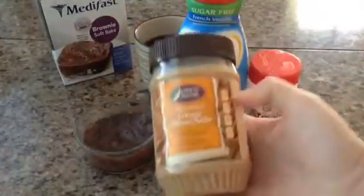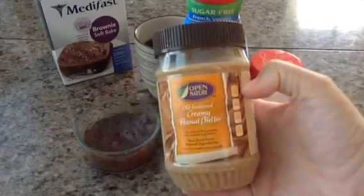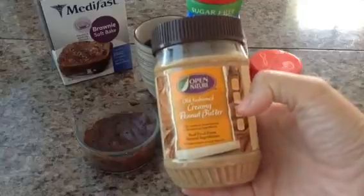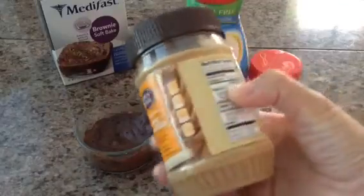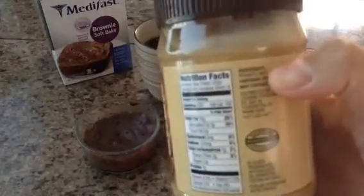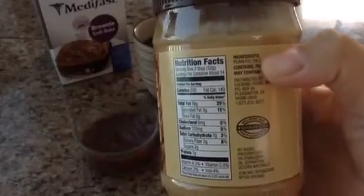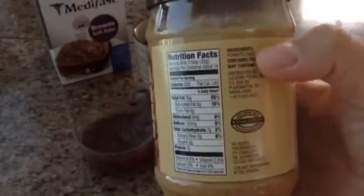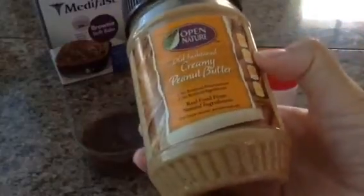Now, when it comes to peanut butter, I do recommend choosing something like natural creamy peanut butter where it doesn't have a lot of ingredients, because peanut butter really should just be peanuts and salt. And that's exactly what this one is, just peanuts and salt, if you can see that. Now, peanut butter is high in calories and fat, but it's the good kind of fat. And when you are on the Medifast plan, you can have some.